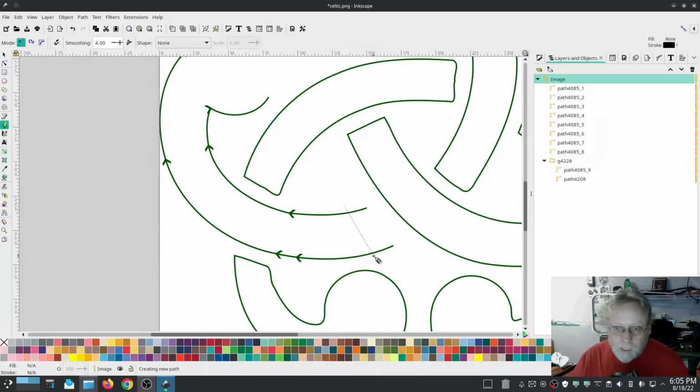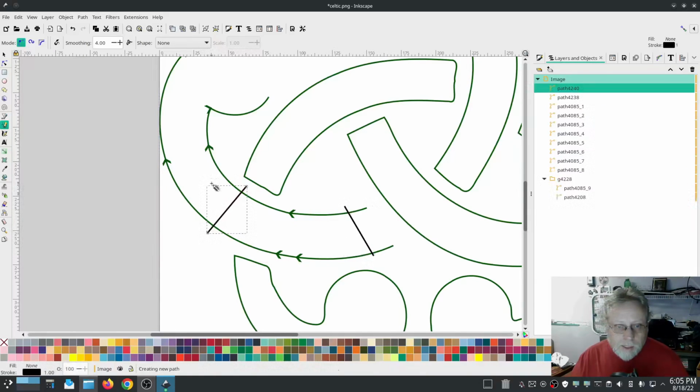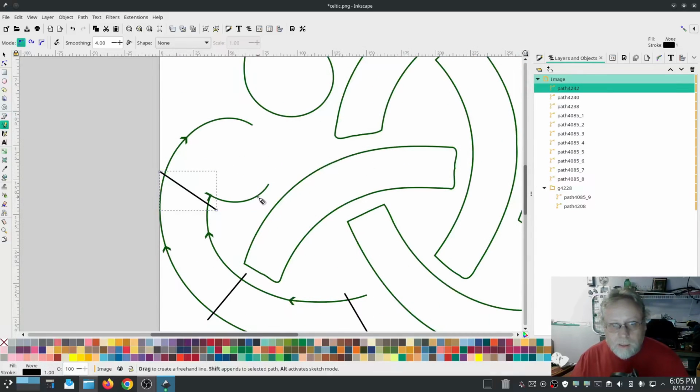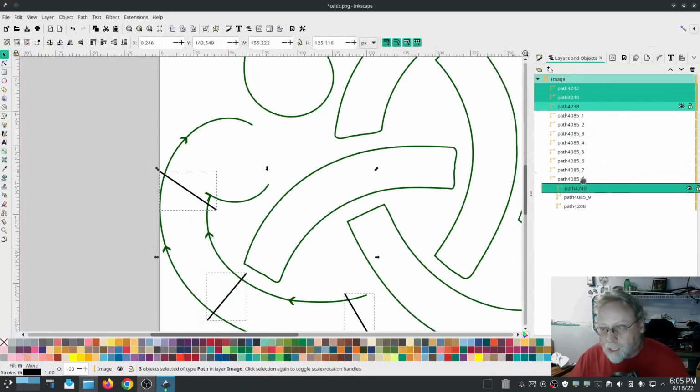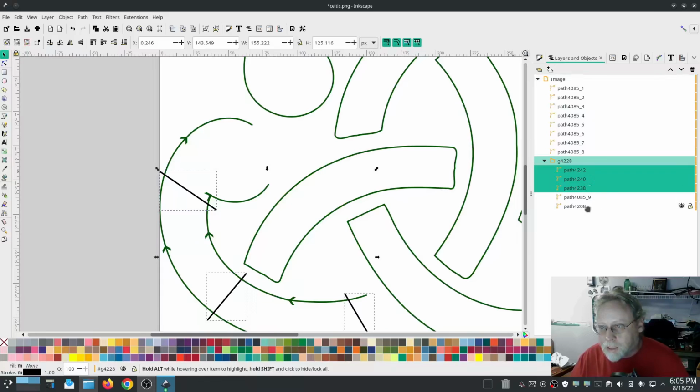rungs. The long ones are rails and these are rungs. Do have a little bit of trouble remembering that. And they're probably not going to design inside, so we're just going to drop them inside.